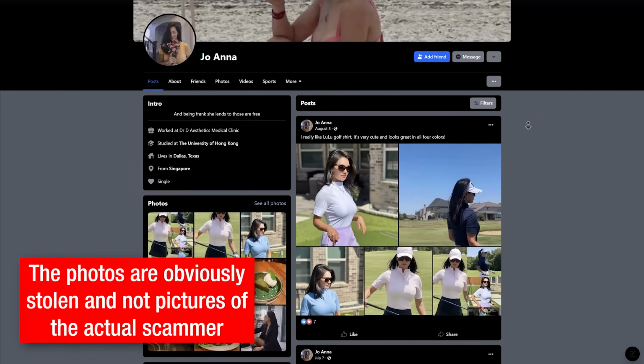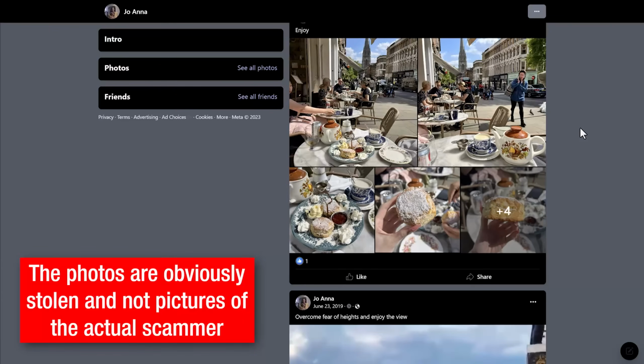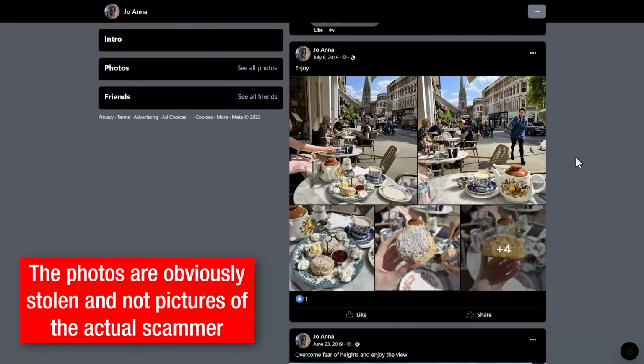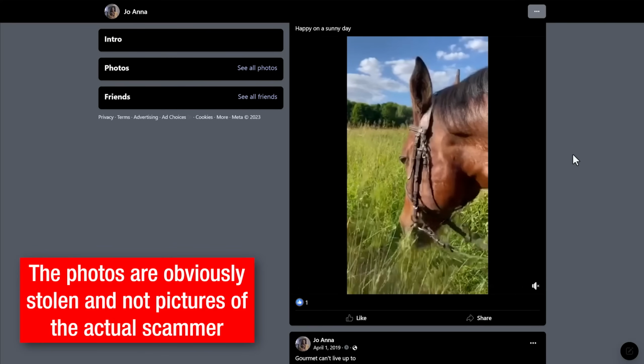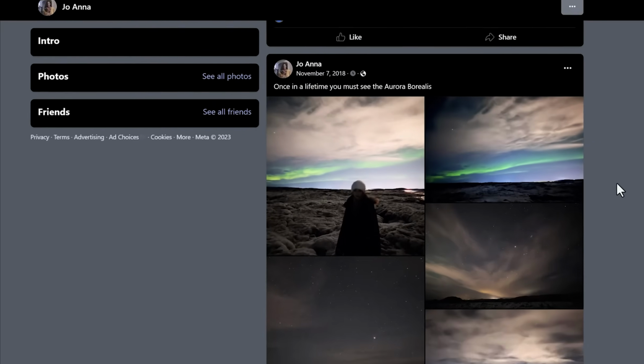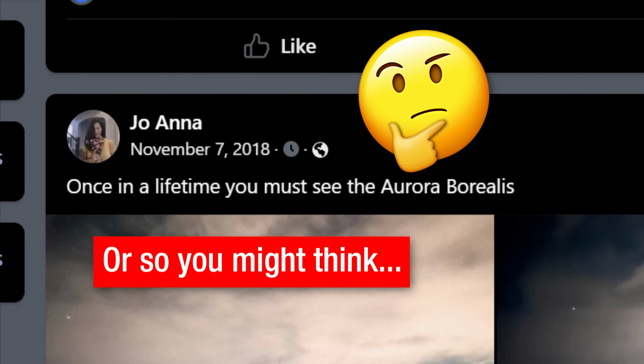And I'm sure many of you are thinking, oh, well, I would never fall for some kind of fake profile. But here's an example of a scammer that used an extremely clever technique that I bet not a lot of people realize is possible. So take a look at this. This is an actual scammer profile that I came across, someone fell victim to, and it of course steals photos from some influencer, and apparently this profile goes way back to 2018 with this person posting a lavish lifestyle. So it's not like it's a brand new account. They've been doing this for a while.